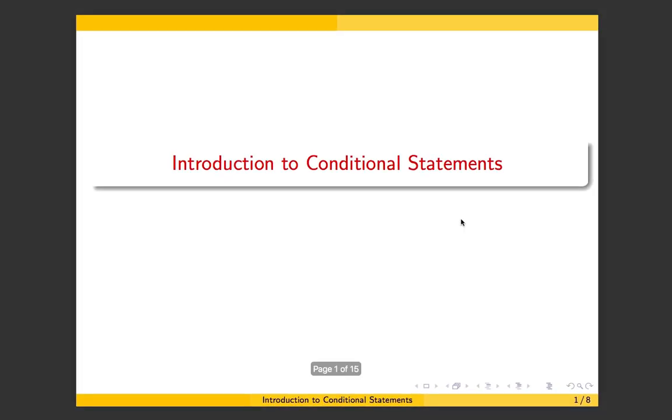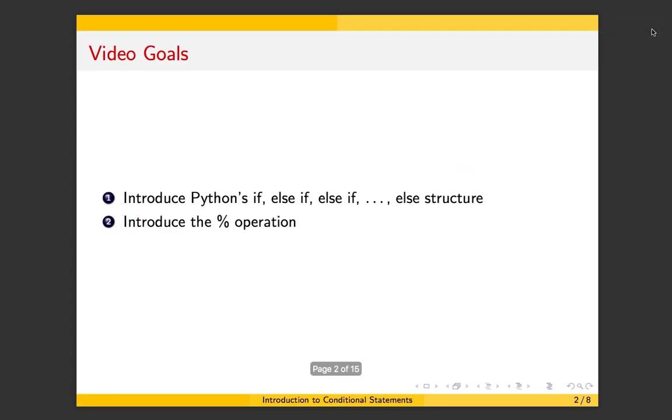In this video we'll be doing an introduction to what are called conditional statements. The goal of this video is to introduce Python's if, else if, else structure. This will become clear as I introduce it, and then introduce one more piece of arithmetic, the percentage operation. This is another operation like addition, subtraction, multiplication, etc. that might be useful as we move through the course. So I'll introduce both of these things through examples.